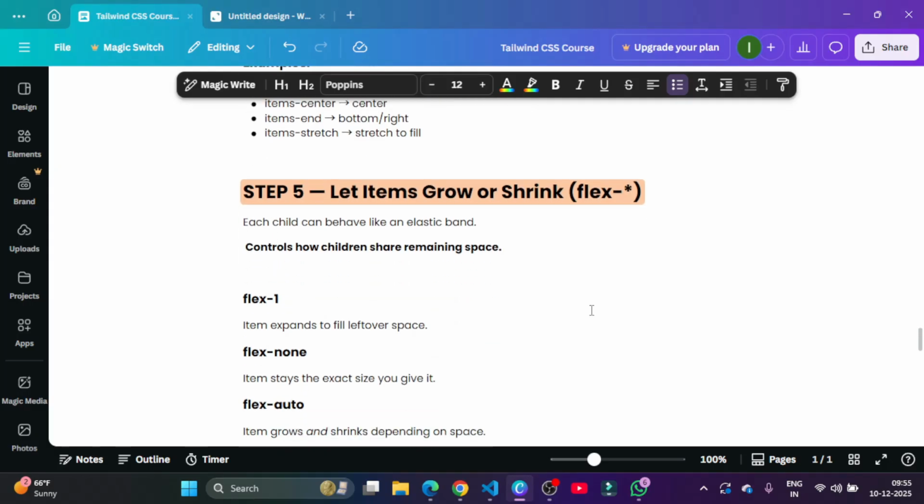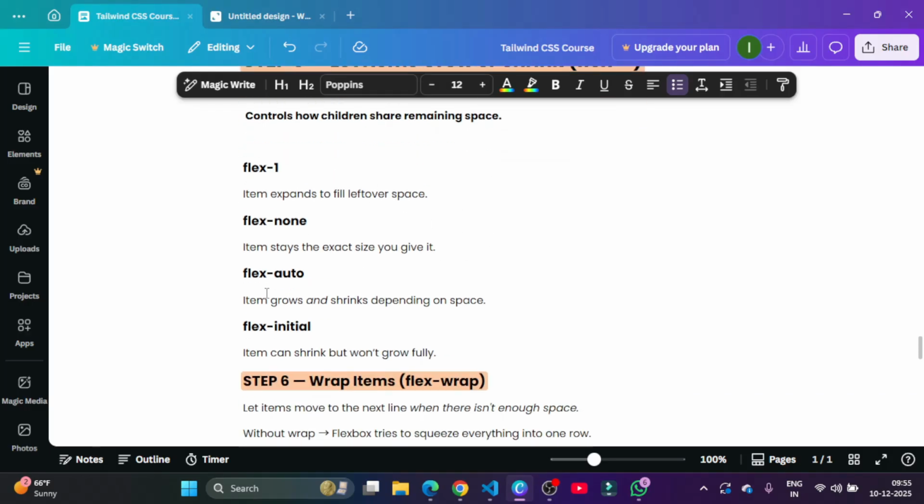Then the second thing controls how children share the remaining space. We have the class flex-1, which means the item expands to fill the leftover space. Then we have none, where the item stays the exact size you give it.